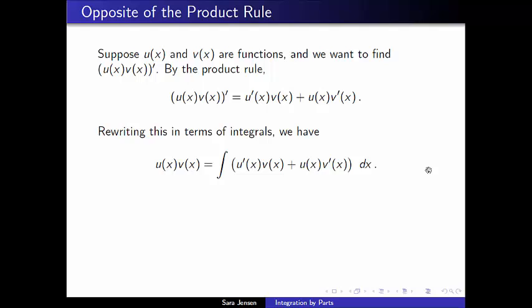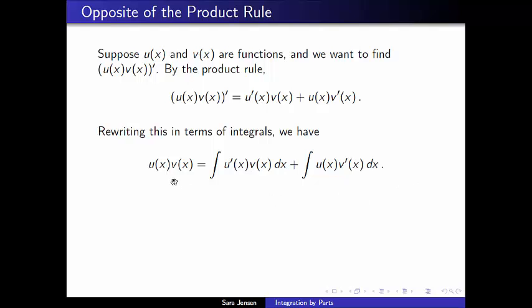Now, in most of our integration problems, we are not given the sum of 2 functions inside of a single integral. Where we are going to see integration by parts is when we have the integral of a product of 2 functions. So to make this antiderivative statement look more like what we're used to being asked in a single integral problem, let's distribute that integral to both of the additive terms, which is just fine. Integrals work very nicely with respect to addition. We can distribute the integral in that way.